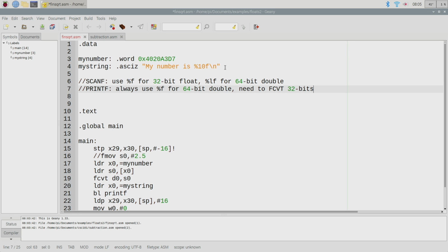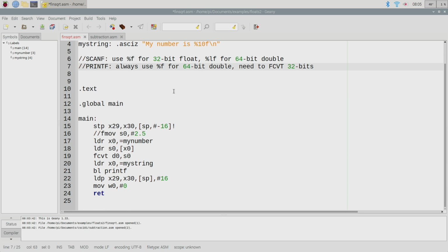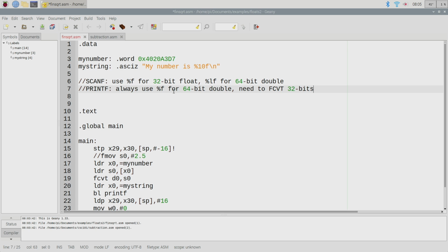All right. So that was one mildly annoying detail I forgot to point out last time. I think that was the only major issue to point out. Yeah, it's annoying, and I guess to be consistent, you could always just use %lf, but because you're up converting things to that anyway, it doesn't really matter. Again, there's probably a reason why this is the case, and I just don't know what it is. Whatever the implementation of the C standard library is on the 64-bit ARM, it's just the way it is. So whatever.